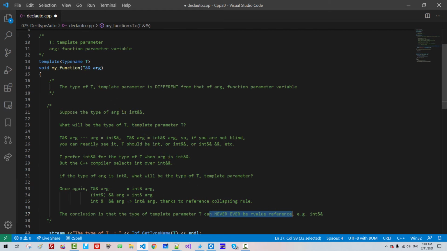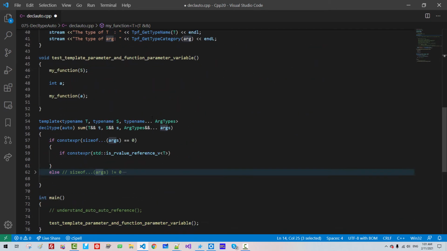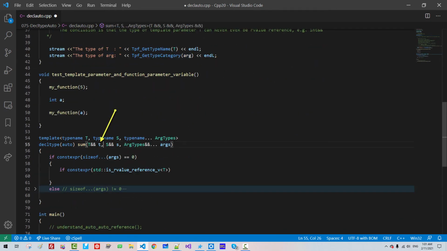I explained here. We have to test against function parameter variable arg. Scroll down. So we have to test against function parameter variable t, function parameter variable s, not the template parameter t, not the template parameter s.